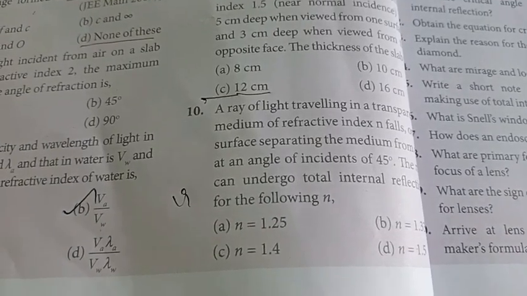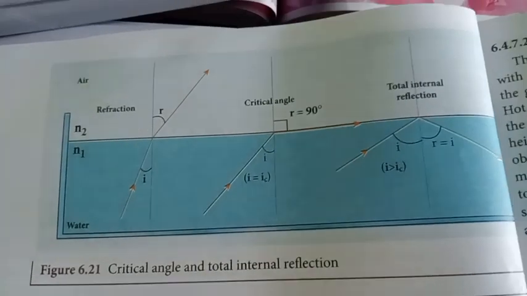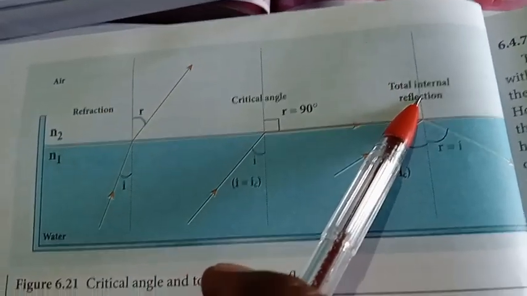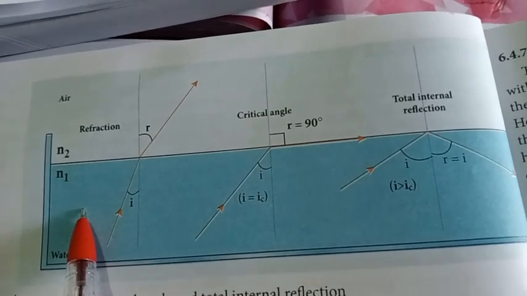So, book page number 19. Something is given there, but the image will be clearer on the 20th page. Just see the 20th page, the total internal reflection. The condition is total internal reflection. So the medium is, one is air, another one is another medium. It may be water, it may be some other liquid.